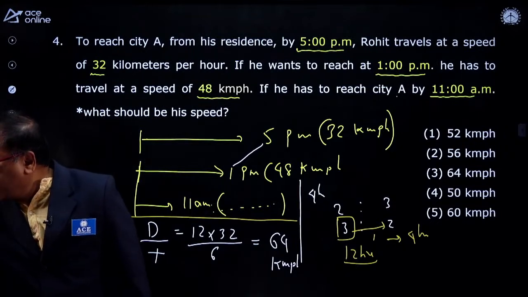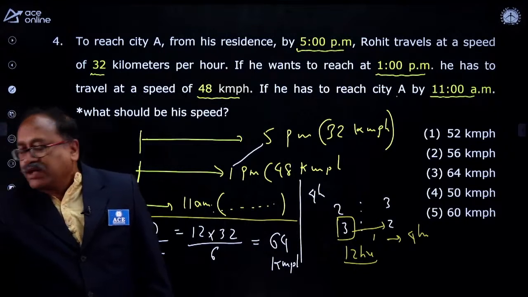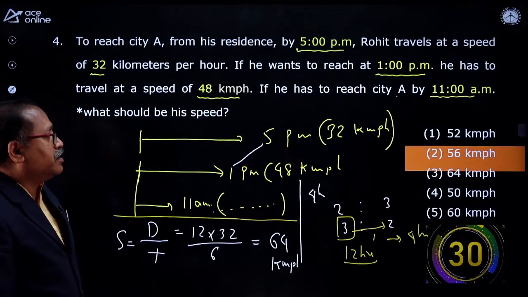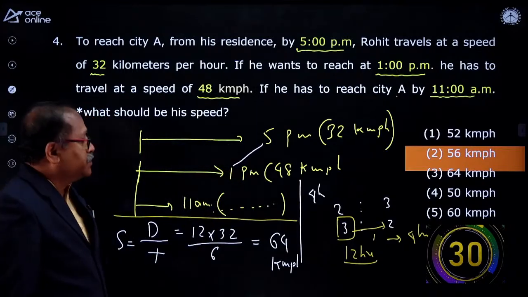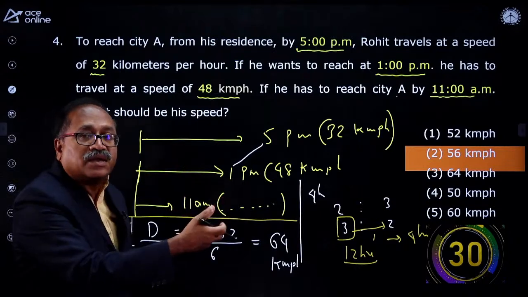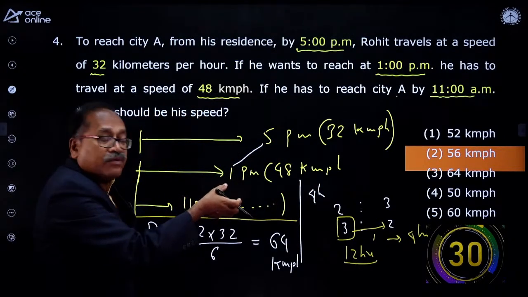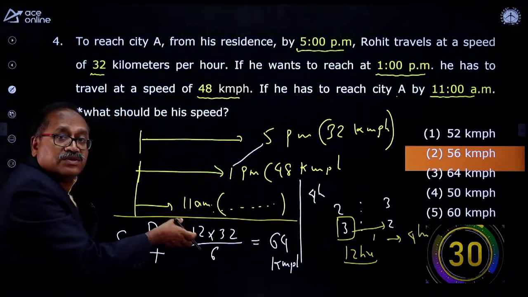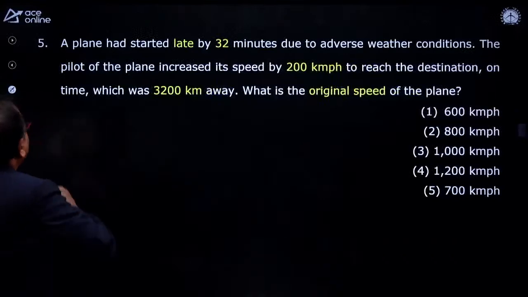Anyone answered? Oh, so nice, Pavan and Appal Naidu. That's great, sir. What an understanding. Well done, sir. So, did you notice the kind of logic, that is the speed ratio from here to here, 4 hours reduced. I need 6 hours to be reduced. Well done, sir. Next one.